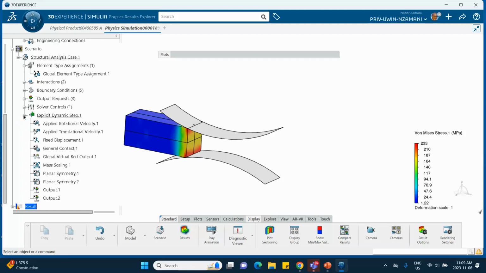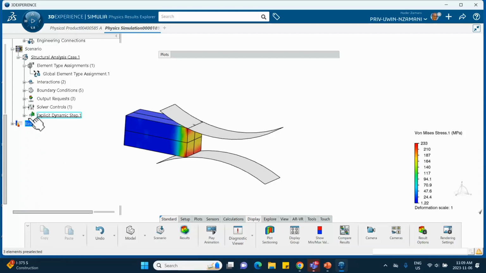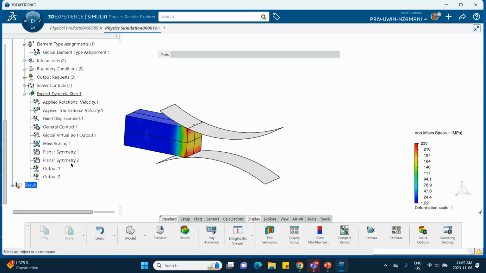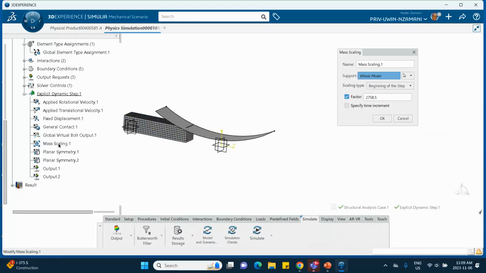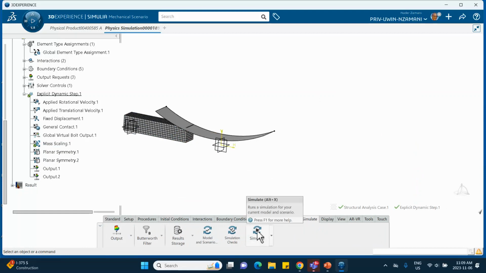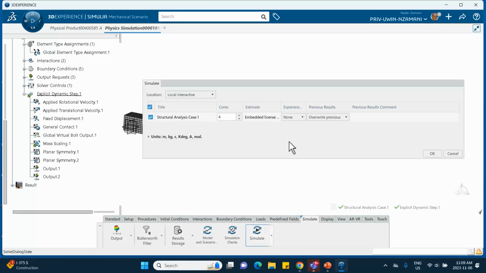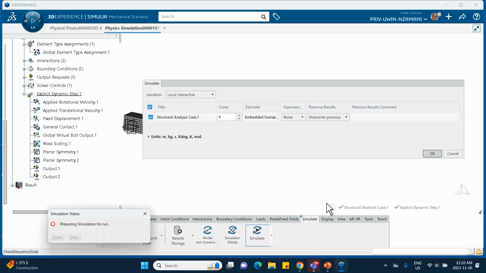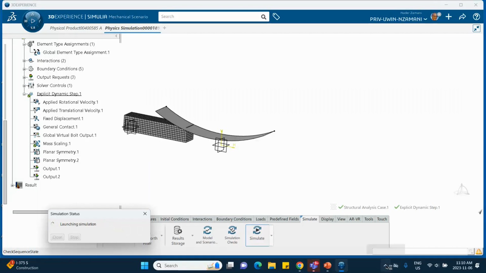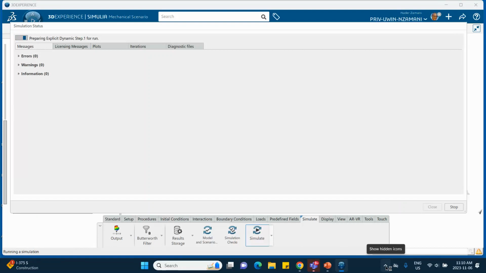So we go here under explicit dynamics. Where is that thing? Explicit. There is a mass scaling, right here, mass scaling. And I'm going to change this from mass scaling of 2000 to 1. That essentially means no mass scaling. And then run it again. When I run this, you will see that it takes longer. This will take about 3 minutes. So let me go ahead. I'm not going to check it, and I will stop the video right here. And when it finishes, after 3 minutes, we will come and look at that. Okay?